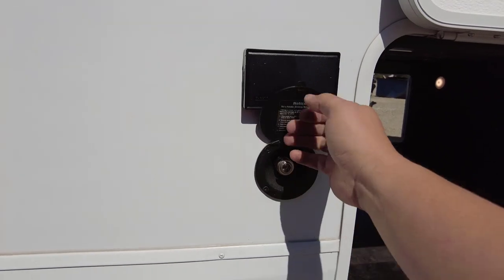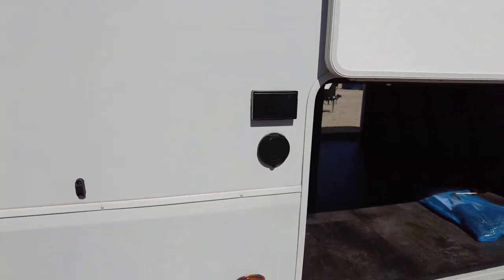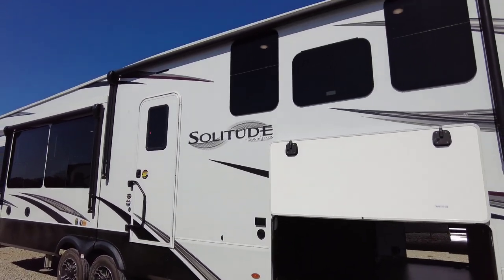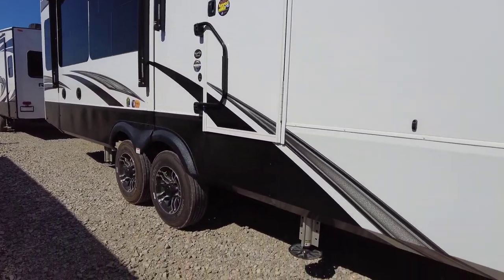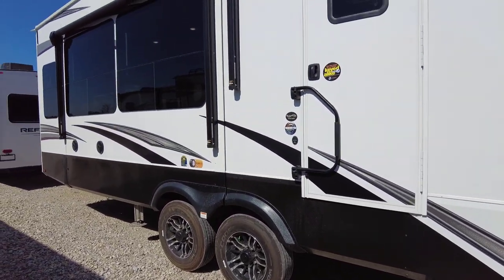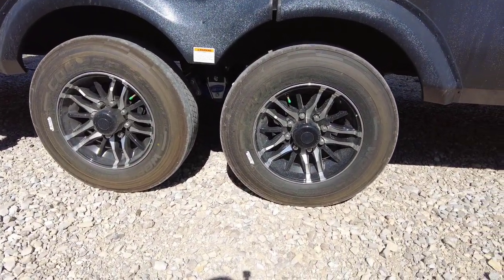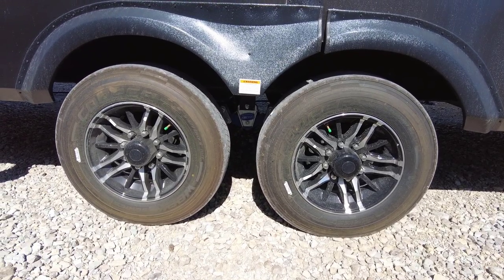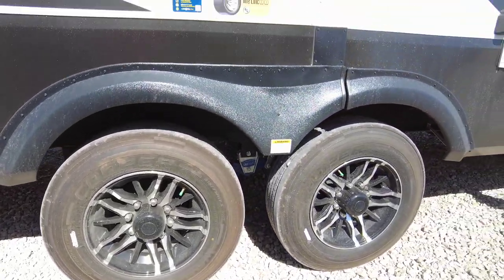This also comes with a spray port so you can hook up an outside shower hose and rinse off. There's another 110 power port as well. You've got dual Solera span awnings — one in the front and one on the slide-out. Frameless glass windows. The skirting is wrapped around the bottom for a more aesthetically pleasing look. The white two-tone exterior is a great upgrade. Cooper H-rated tires on 17.5 aluminum rims filled with nitrogen, Cree 3000 suspension system, Dexter 7K axles, and wet bolt fasteners.